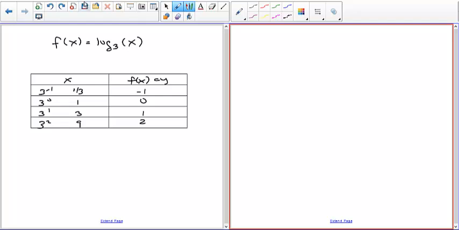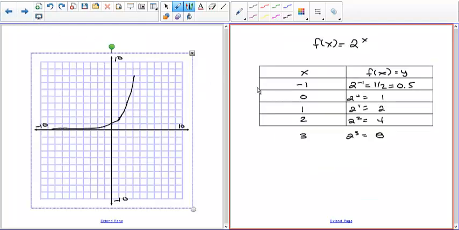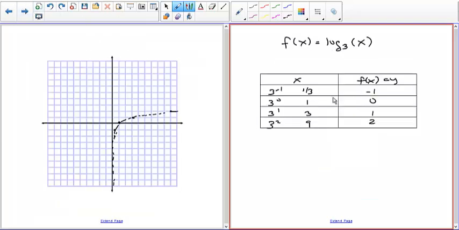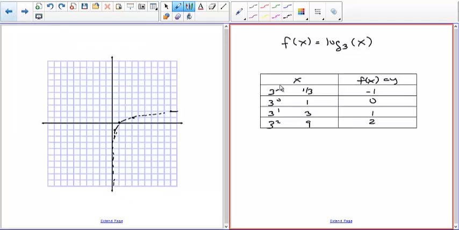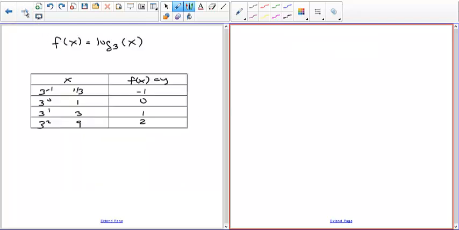Just remember, for exponentials, it's -1, 0, 1, 2, maybe 3 if the base is 2. For logarithms, you put -1, 0, 1, and 2 in the y column, and then calculate the x's. What some people do is they'll pick 1, 2, 3, 4 or something for x, and it just won't give you enough data points to give you a good curve. So that's why you do it that way.